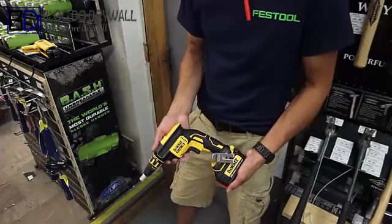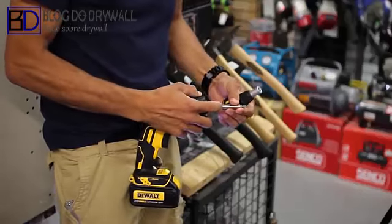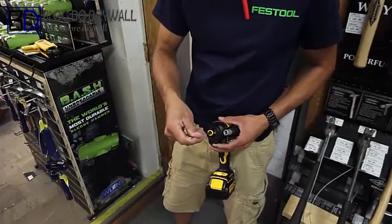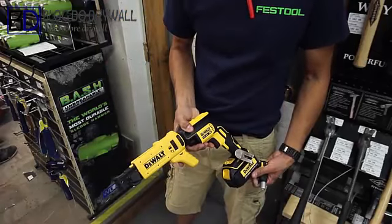All right, so the really cool thing about this gun is the feeder can attach tool-free. All you have to do is pop the nose cone off and remove the insert from the gun. Pop your longer bit in. This comes with the feeder attachment, and the feeder itself clips onto the front of the tool. It's that simple, you're ready to go.